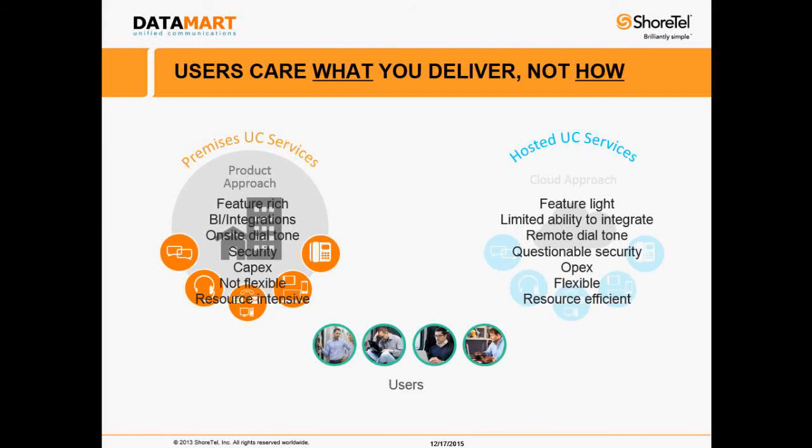These systems are typically very flexible, so you can add remote users very easily. You can scale up and down. All of that becomes easier in the cloud. And they're more resource efficient, meaning you do not have to dedicate your IT staff to maintaining the system. You do not have to hire a vendor or partner to come in and maintain it for you. It's all built into the cloud. The cloud monthly payment is the support and management of the system a lot of the time.